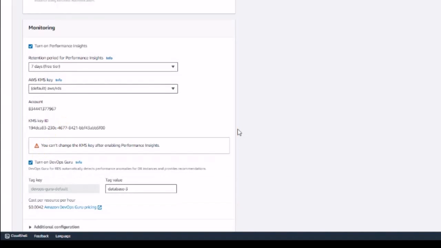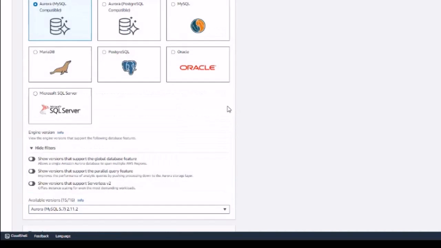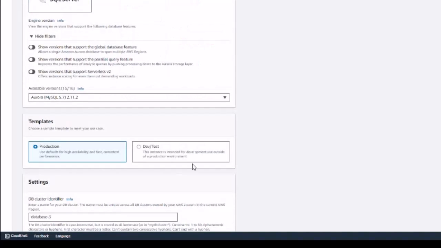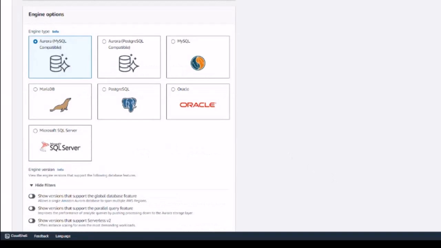But that means anytime you create an instance using this standard create for Aurora MySQL, Aurora PostgreSQL, or Amazon RDS for PostgreSQL, you'll get this option that it will be automatically added. So if you just create the database from here, it will be automatically added to DevOps Guru.